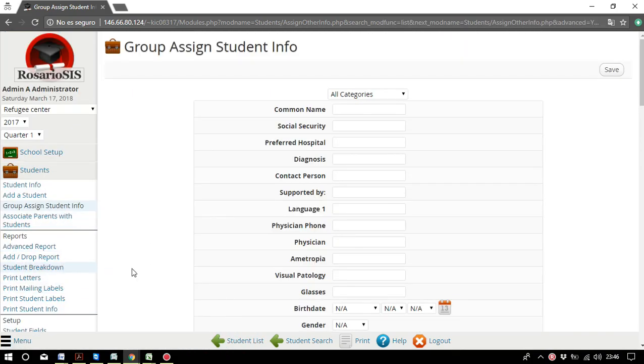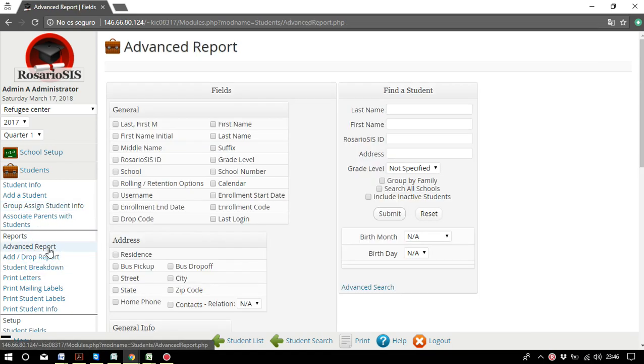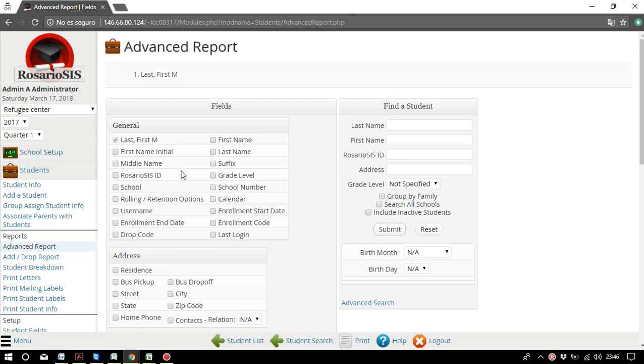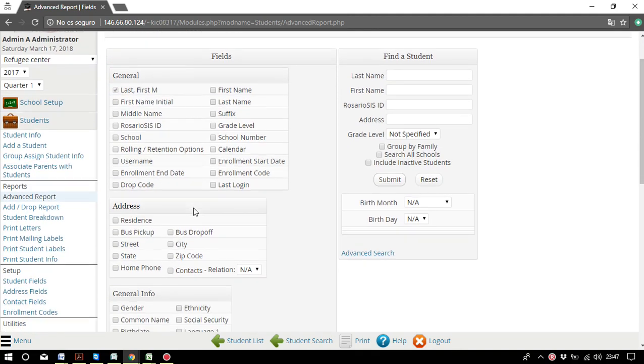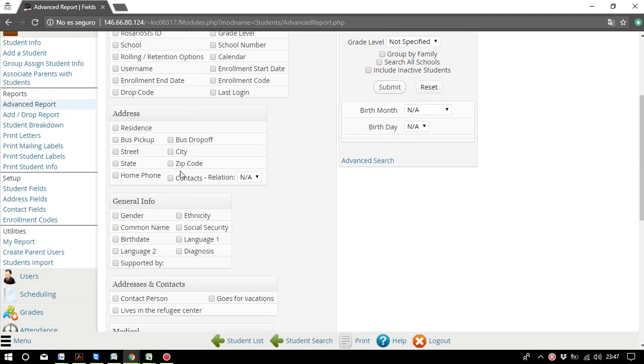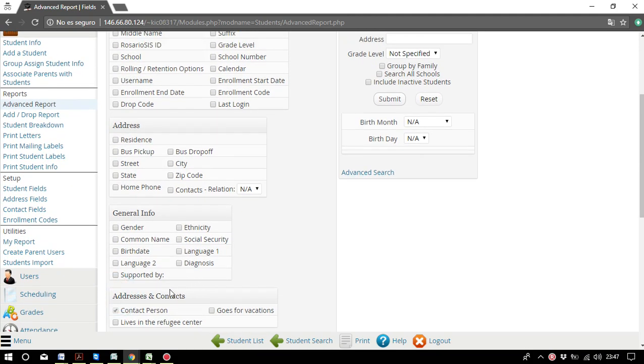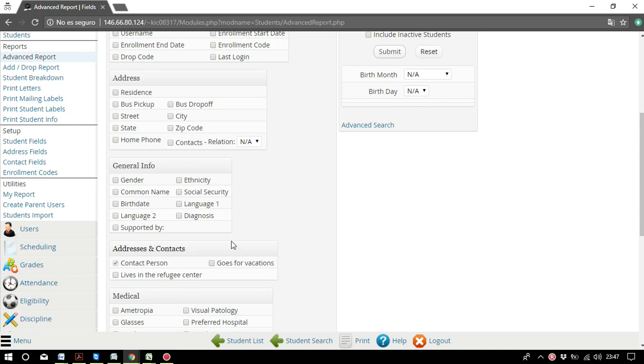We have a lot of options from all of them. For example, reports. If we want to look at who has contact names or contact persons, we choose the contact persons area.